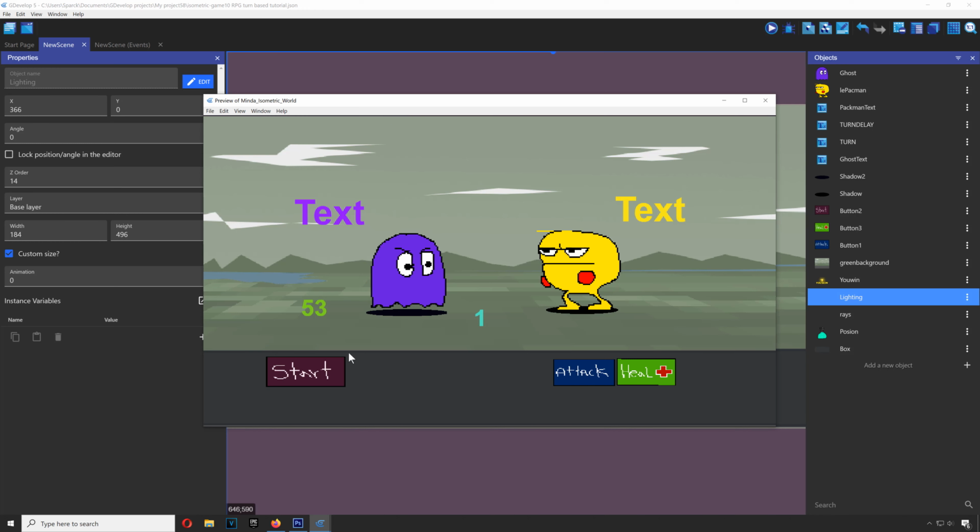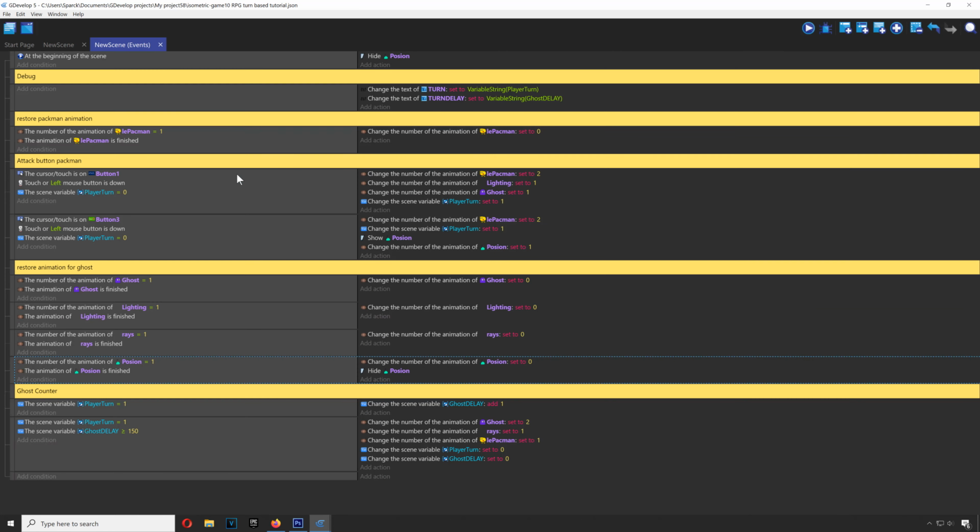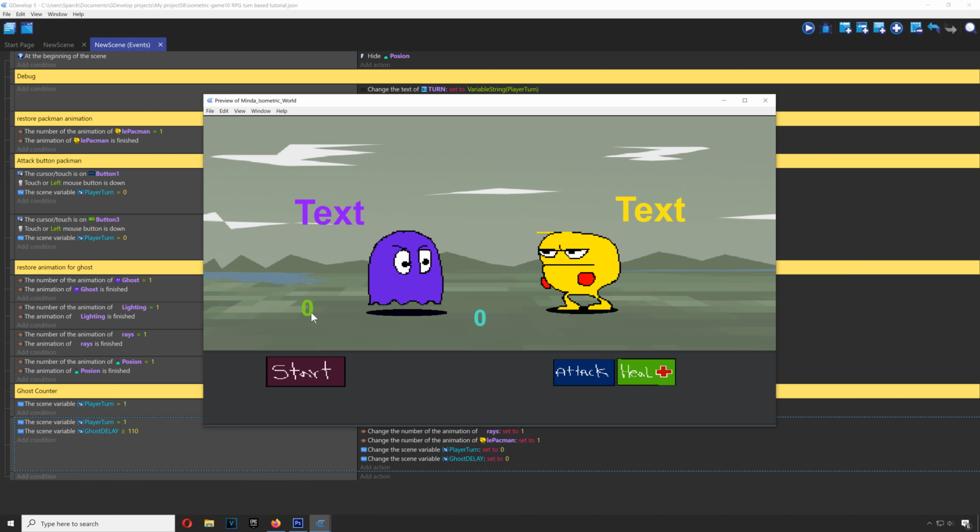Attack first. I meant to change the number here. Okay, so do a heal. Okay, so maybe we can set that to 120. That takes too long there to respond. Another thing you can do is a random number, like between, I don't know, 100 and 120, so it doesn't always do it at 100. 150 is too much. Maybe 110. Okay, I think I'm going to leave that at 100.